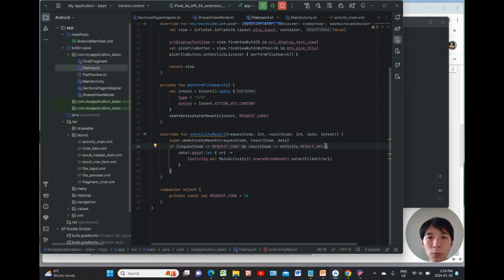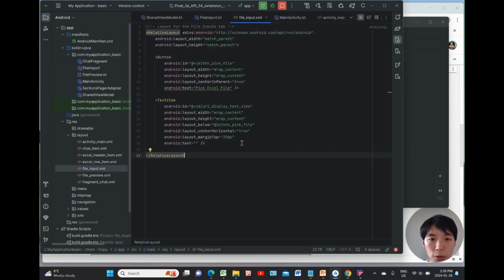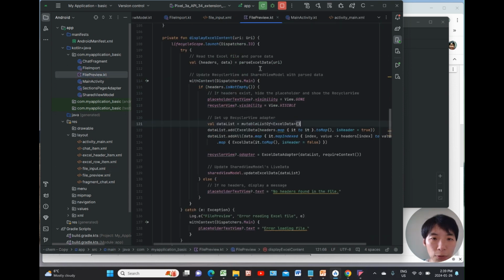And in this case, we're using this identifier to identify the file that we have imported. And to support the file import tab, we have the file input XML file. So you see that there is this button to pick the file.